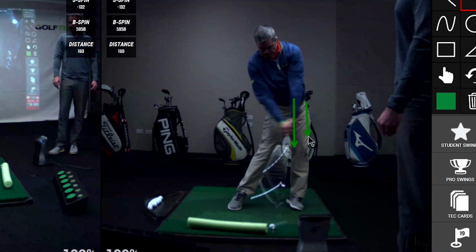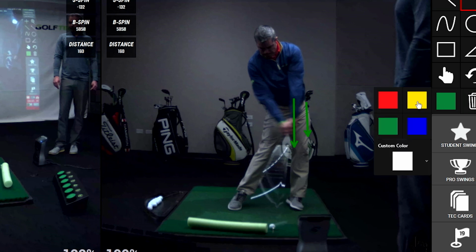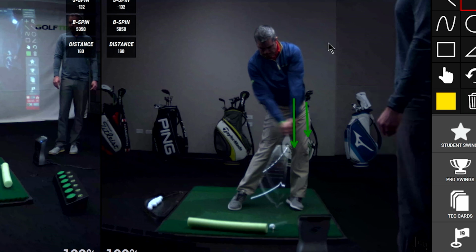Now I'm looking at both of those pictures, and because you've done the hip sway, I'll change this color, make it a little bit brighter, go yellow here. Your shoulders are actually tilted probably pretty close to that 39 degrees. So the recipe is, to do part 2, you've got to do part 1 really well.